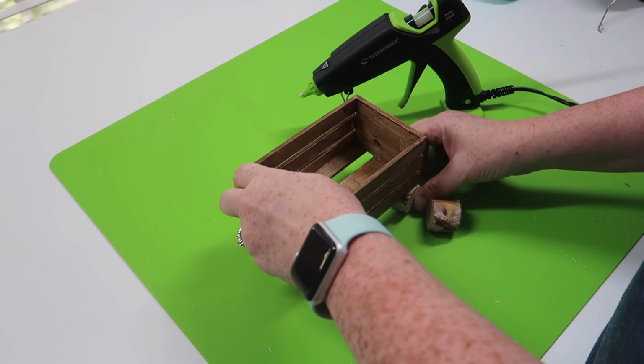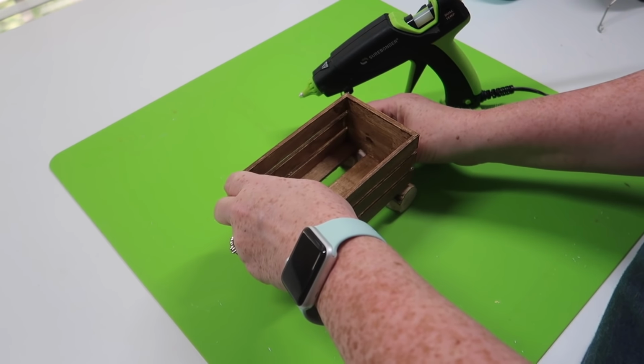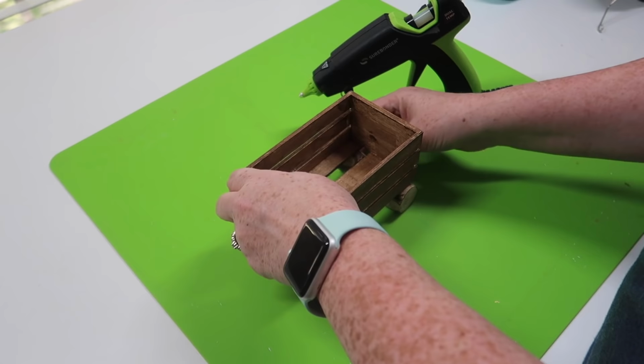Now this wood crate was actually from a different project, so that's why it's already brown. I just used the brown cream wax from Deco Art that Hobby Lobby sells to coat that.